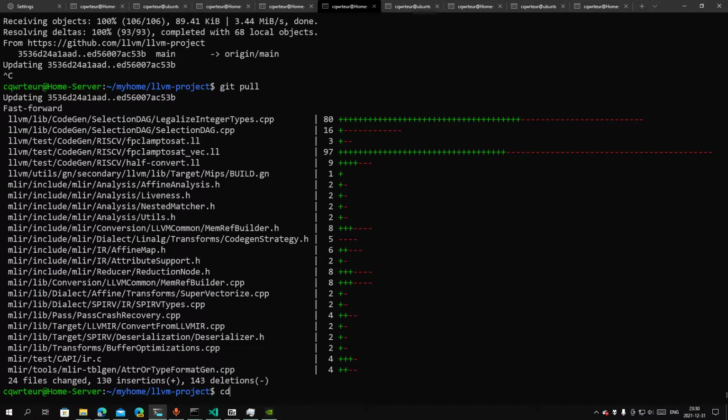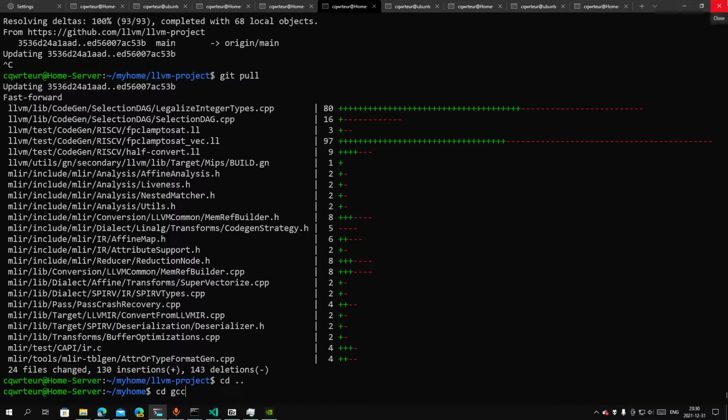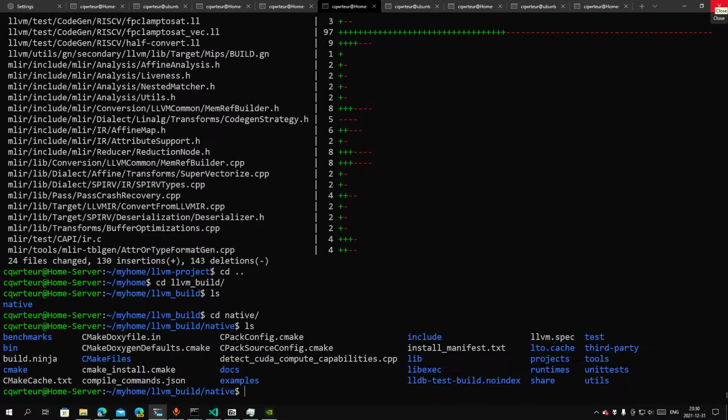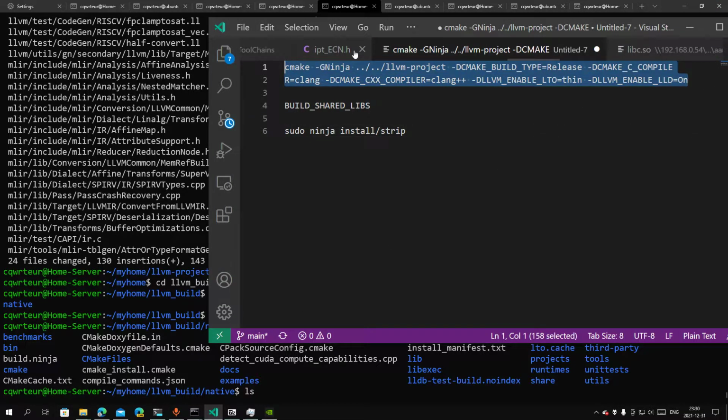So what we're going to do is create a directory called llvm build. Then we use cmake with llvm and build shared libs.